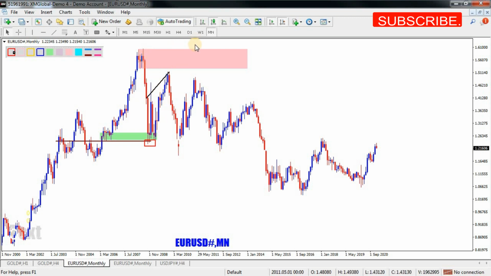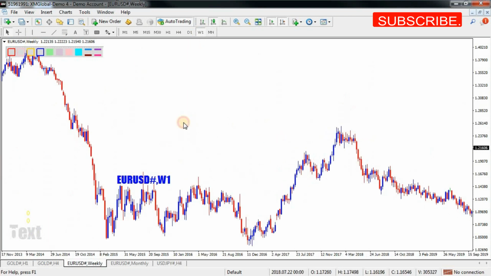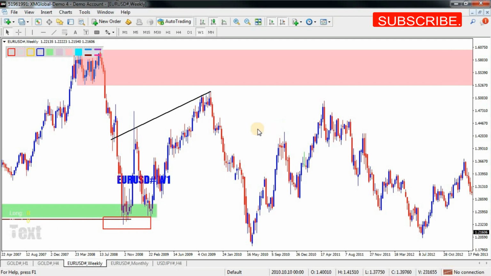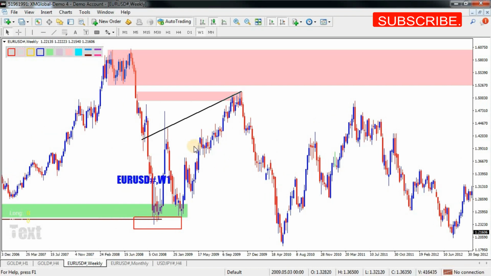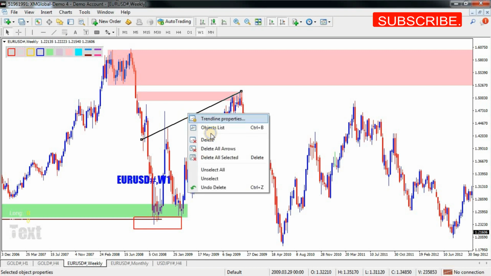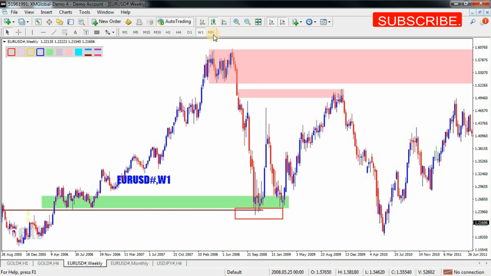towards our supply zone. On this time frame you will not see anything on the left, but if you go to the weekly time frame, you will be able to understand that we had hidden base over here. This is what we call hidden base. This area, we call it hidden base, or some people might call it the kink. So as you can see, when price engulfed that area, let's go back to the monthly.